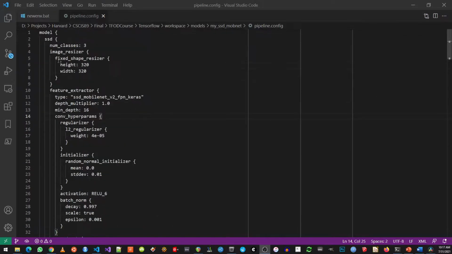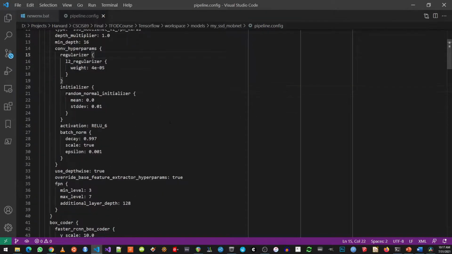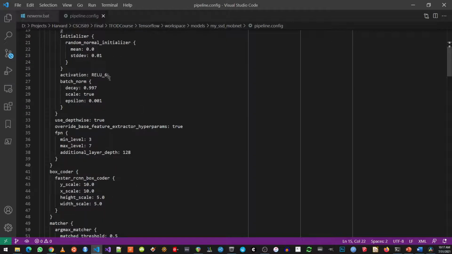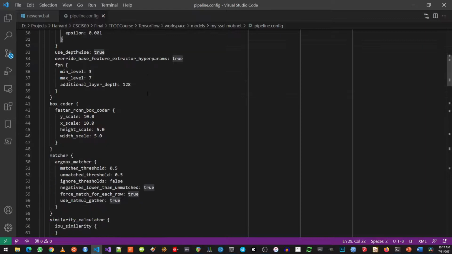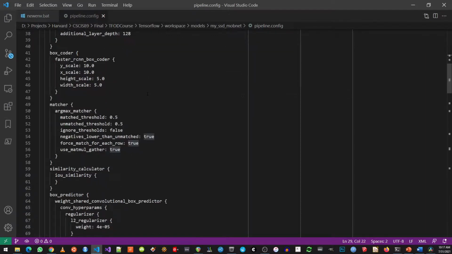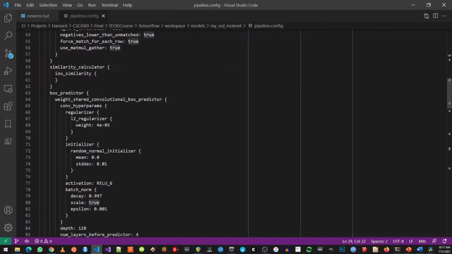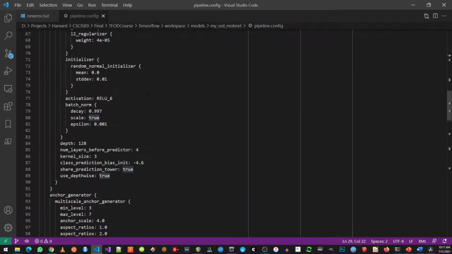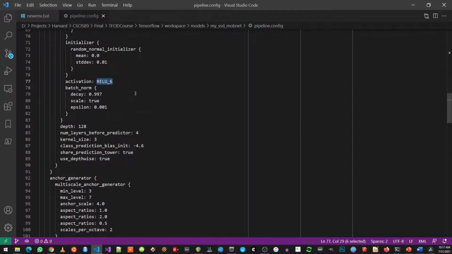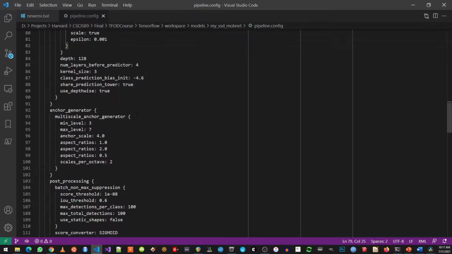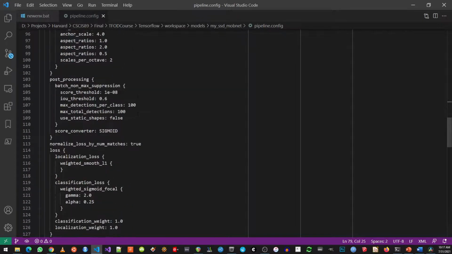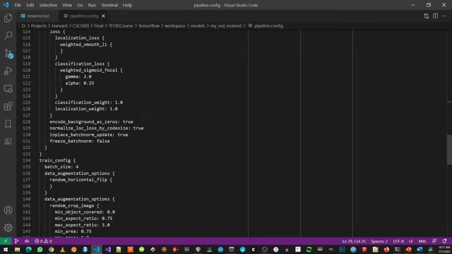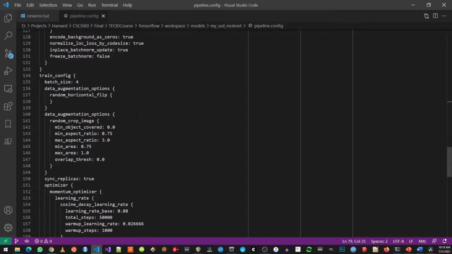For instance, resizing the image as it is fed to the model, controlling weights, activation functions, loss normalization, batch size, and data augmentation options. In this case, the image is getting cropped. If additional operations such as rotation or magnification are needed, they can be added in this section of the pipeline.